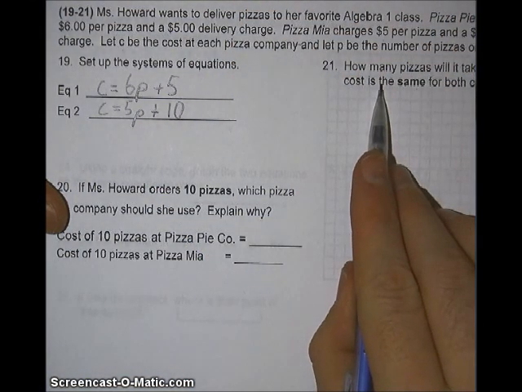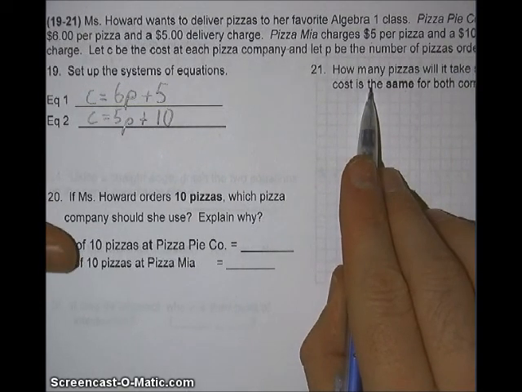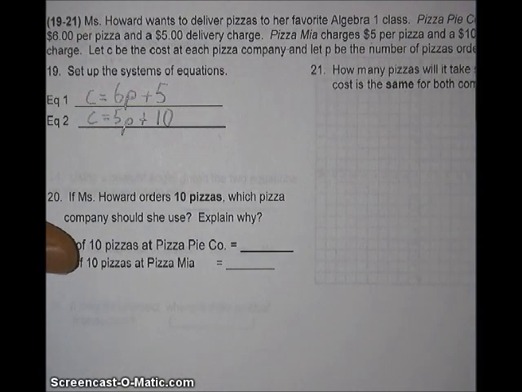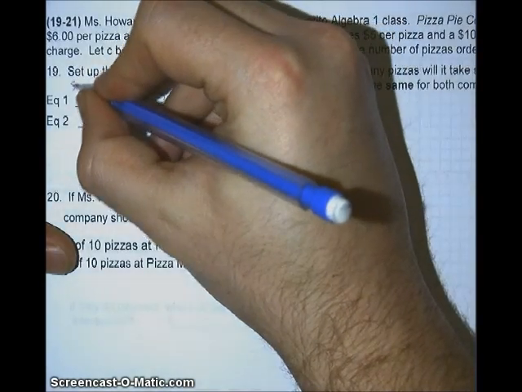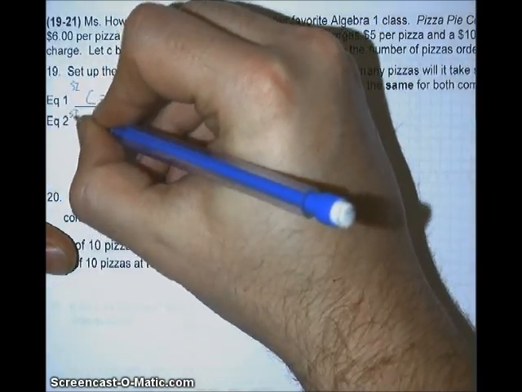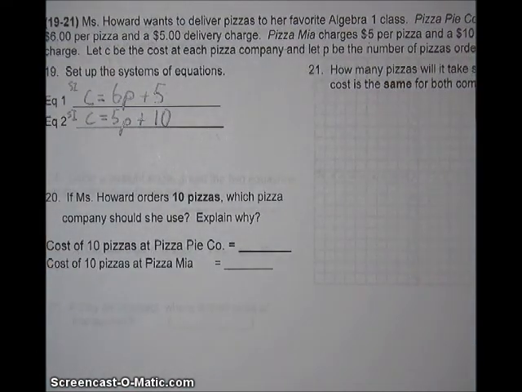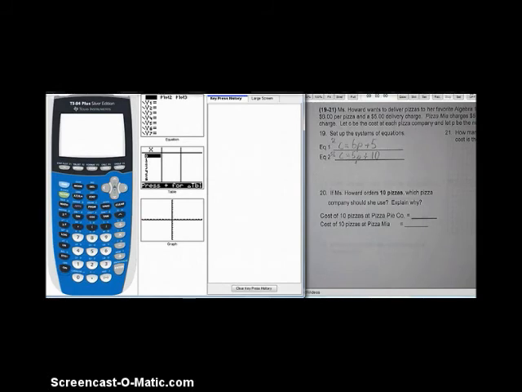Now on to 21 for figuring out how much it will be for the cost to be the same. Well, to solve this, I'm going to look at my two equations again. Now I've got a slope-intercept on equation 1 and a slope-intercept on equation 2. That tells me that I'm going to be graphing. So let's go ahead and get set up to graph. Now when I'm graphing, I've got two different options. I could either graph it by hand or graph it in the calculator. There's going to be a problem later on when we practice graphing by hand. So I want to go ahead and run through graphing in the calculator with you.